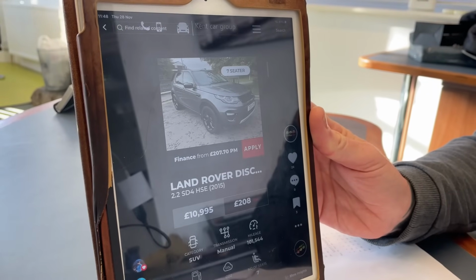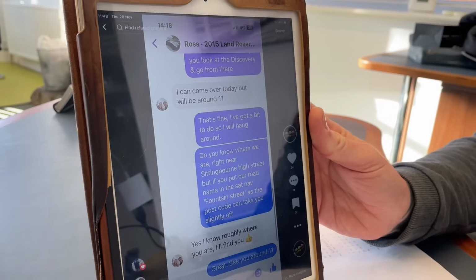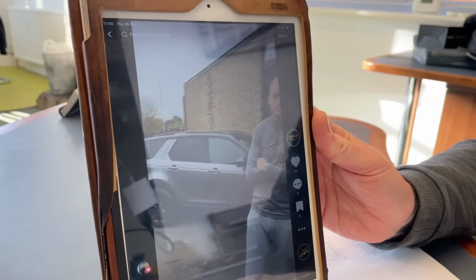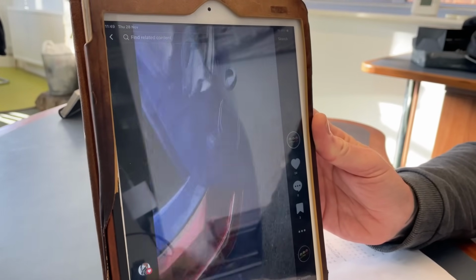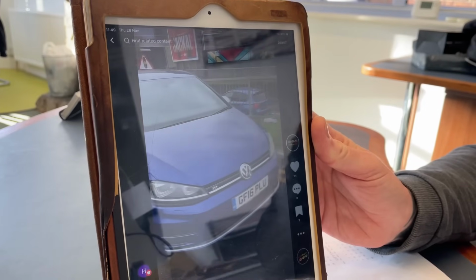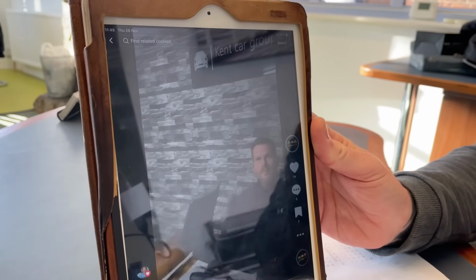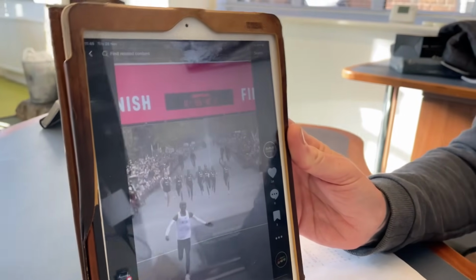Price below recommended retail, you know how we do it. Only on there an hour and someone wants to view it. He's got a part exchange. No problem, sir. Pulls up to HQ. It's only a Golf R. Looking a little dirty, but a weapon of a car. He's had it from brand new, paid 31k. But wants something a little bigger, another baby on the way. In the office real quick and it's service with a smile. Got to keep the customer happy and go the extra mile. Back with WeFlipCars and it's time to spit some bars.